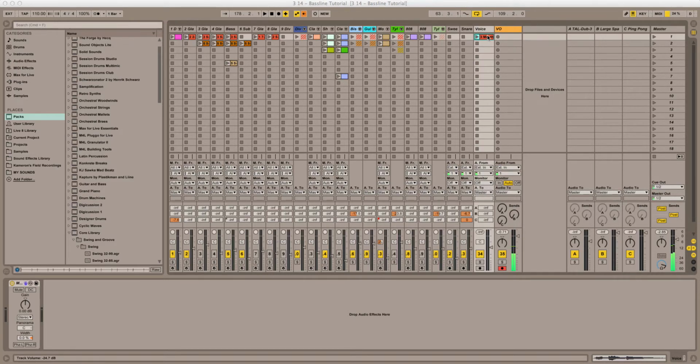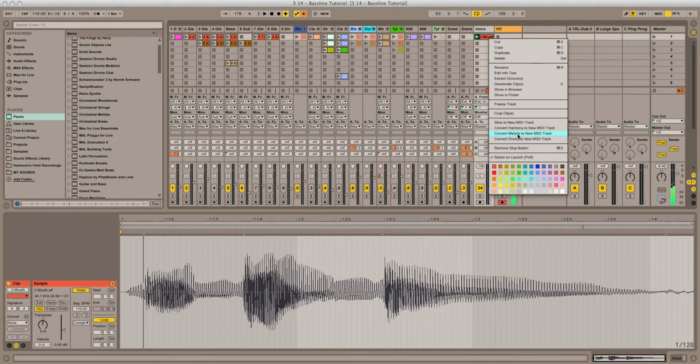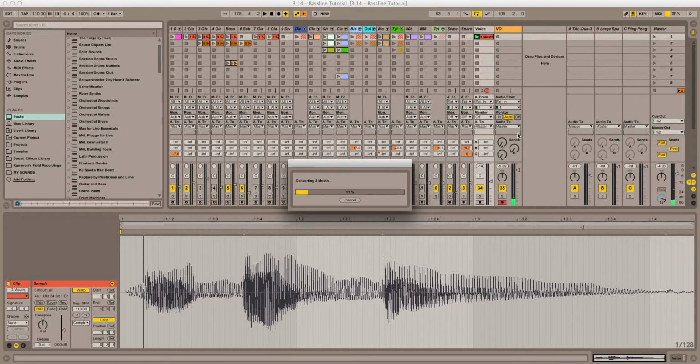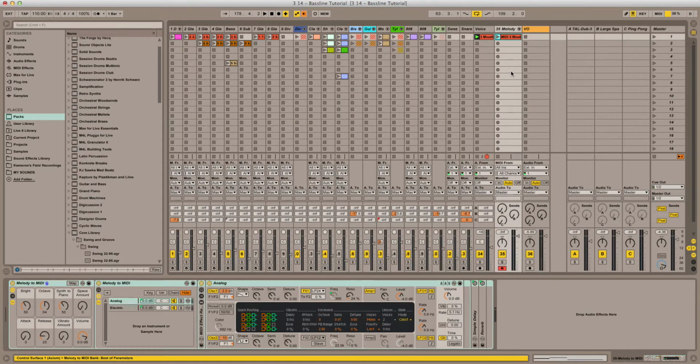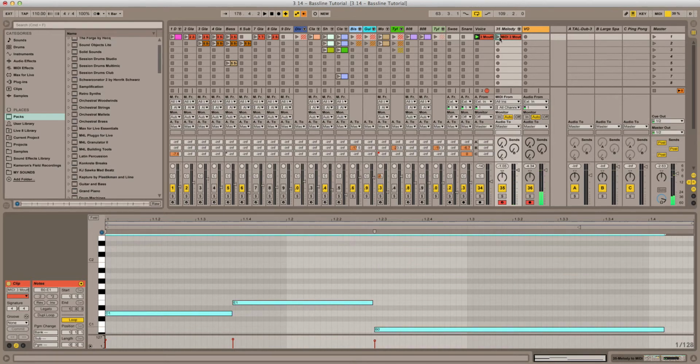So here is an audio recording of a bass line. Okay, so we right-click the sample, and we go over here to convert melody to new MIDI. Now you also have harmony, which would be like chords and notes being played simultaneously. We can also convert to drums. You could beatbox, or take another audio recording of drums, and you can get the MIDI data from that. So we take it, pitch it down an octave, and here it is. Perfect. It makes life so much easier.